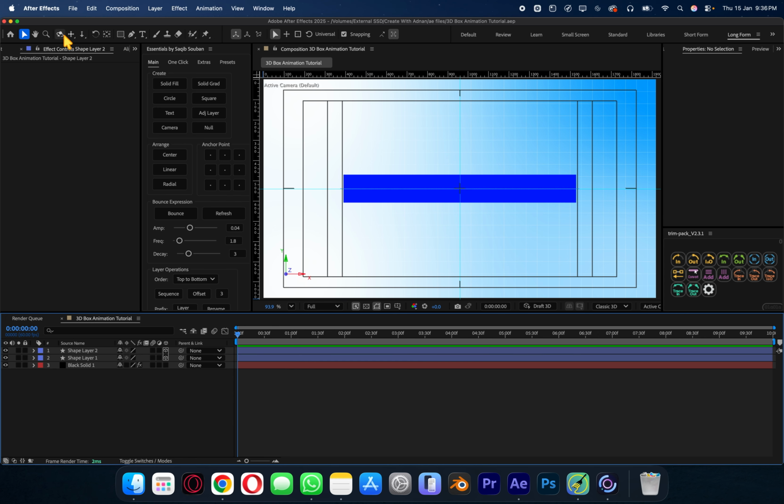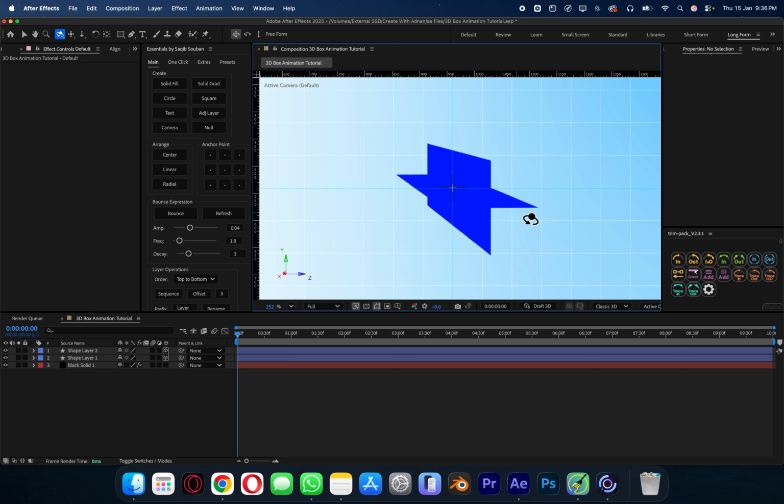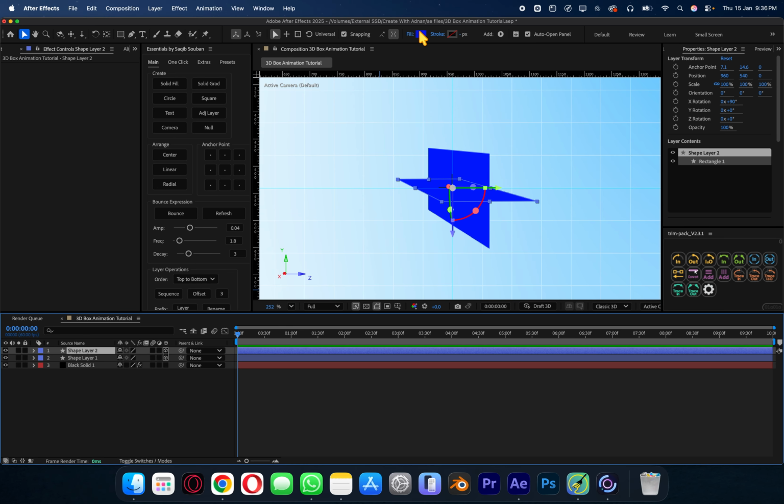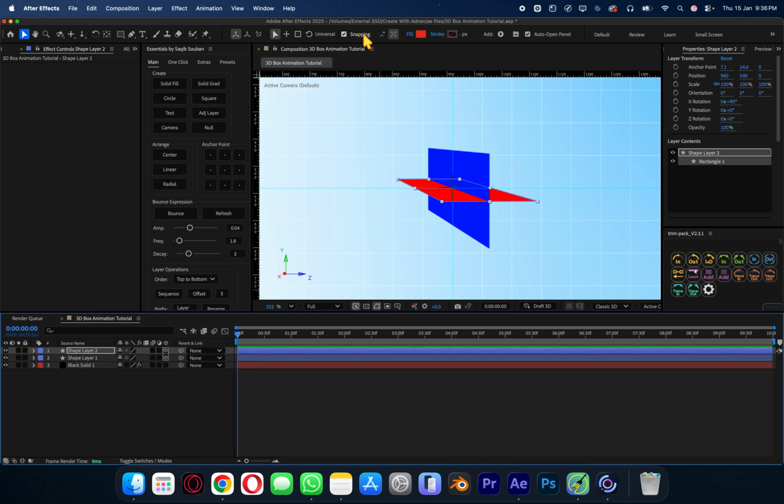Now click on this tool, this one. It says orbit around cursor, and make sure you are hitting on the middle, because if you hit here it will move something like this. Okay, but it's good. Now let's change the color of the second layer so it does not match. And make sure your snapping is always on whenever you are working.